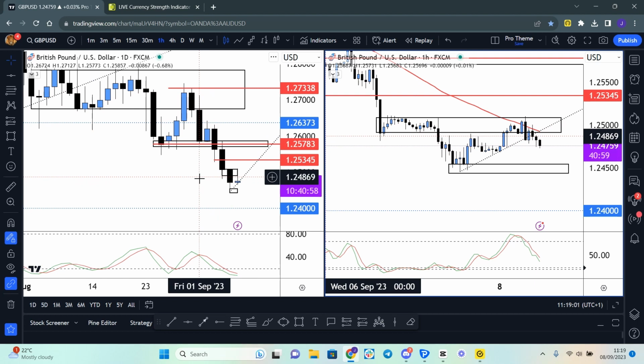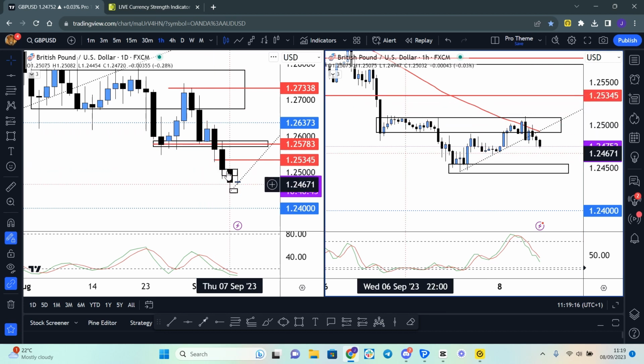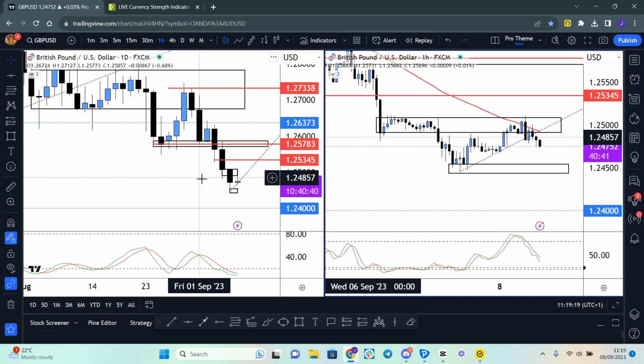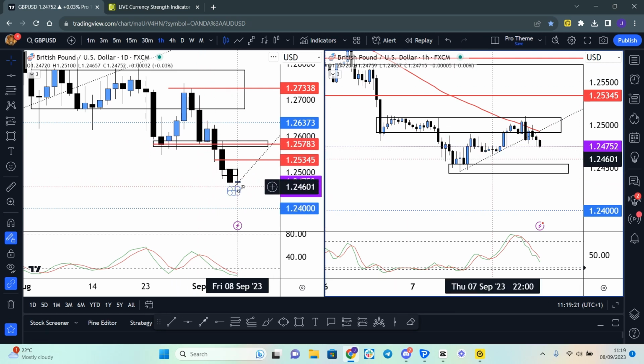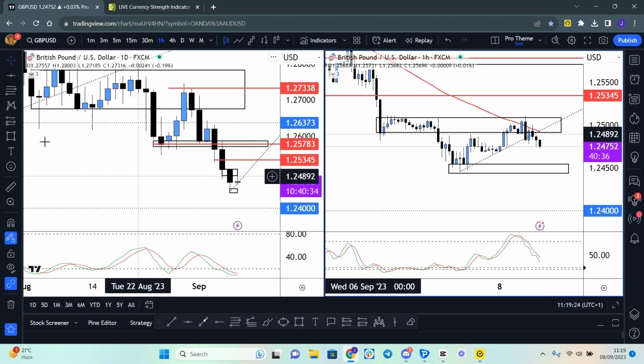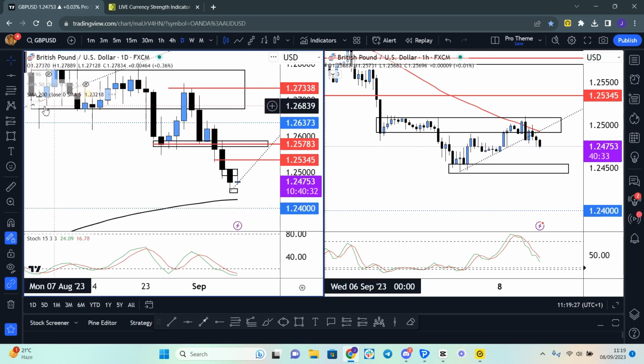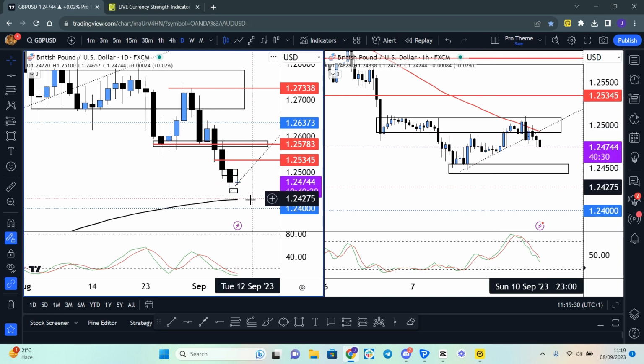Fundamentally, we had Governor Bailey basically say that the UK interest rates could now be at a peak, and pound has weakened off the back of that data. Obviously dollar strong at the moment, so we're looking for this potential continuation to the downside. Daily candlesticks are closing as bearish as well, which is a good sign for us. So just basically looking to see if we can extend into the 124. Now what I have looked at as well is where the daily 200 moving average is, and the daily 200 moving average is at 124.25. So again, we've got all these kind of magnet points below price at this current moment in time, and that's why I quite like the opportunity here.